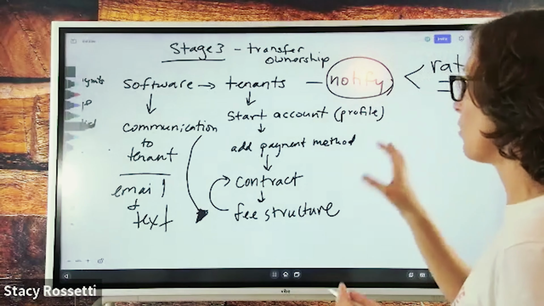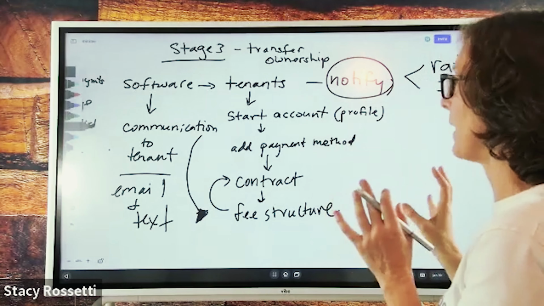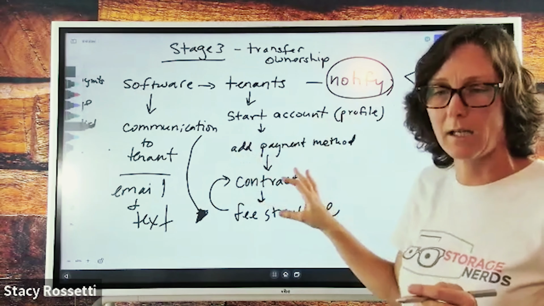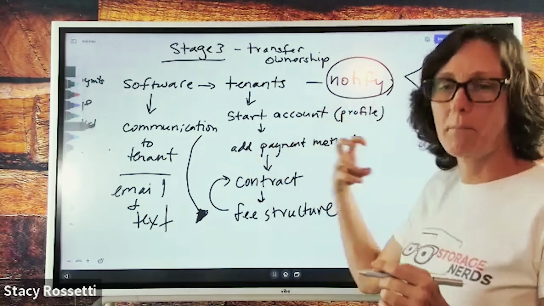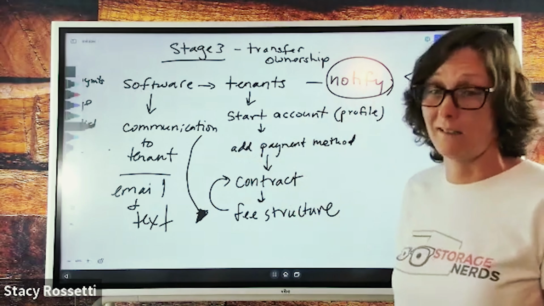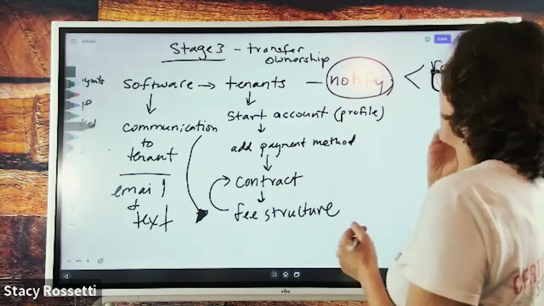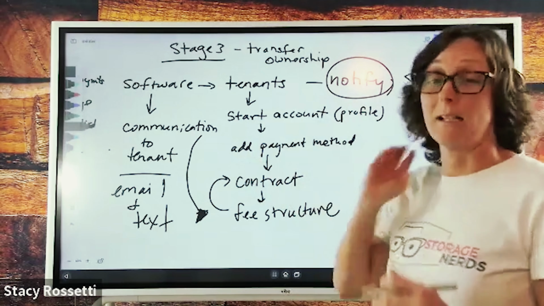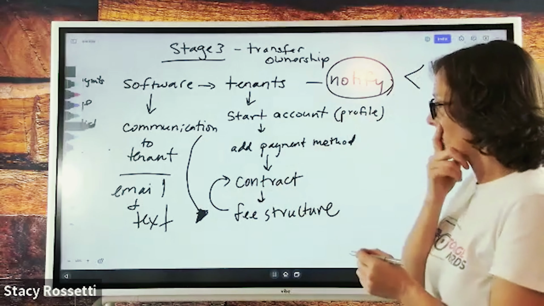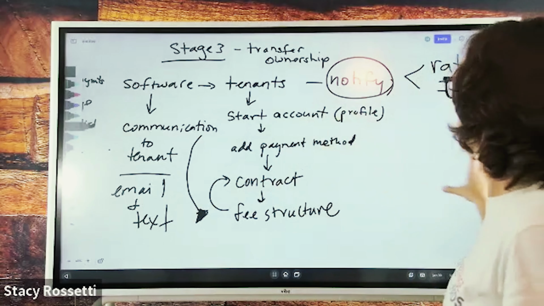Okay, so that's the basics. That's stage 3. Remember, this is like 90 to 120 days. You're getting the basics set up. I just need to get the tenants in the system, and I need to get the emails done so I can email everybody and let them know they need to pay me. This kind of stuff. Okay, so that's stage 3.